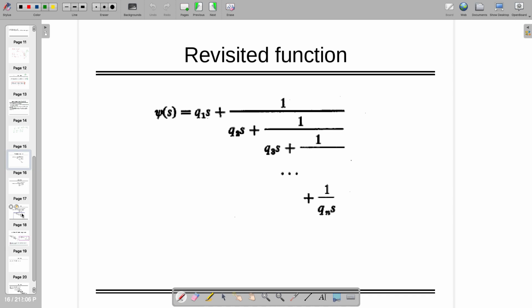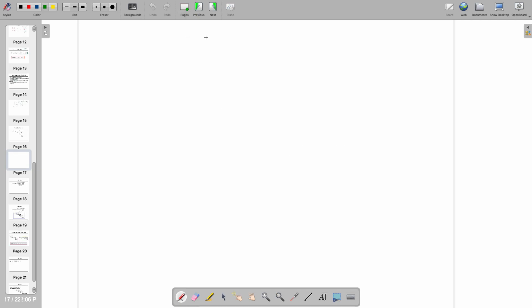Look at why it is important or useful. If some function is given, I want to make a circuit out of it. If this is the transfer function given to you, can you make that by observation, just using R, L and C? You know that the resistance has impedance R, and L has Ls, and the capacitor 1 by Sc. So how do you do that?